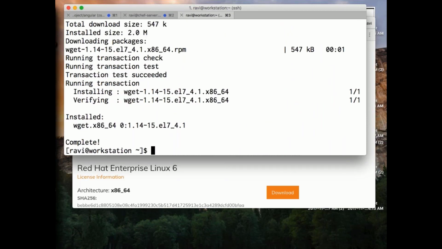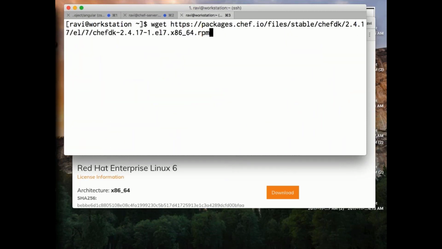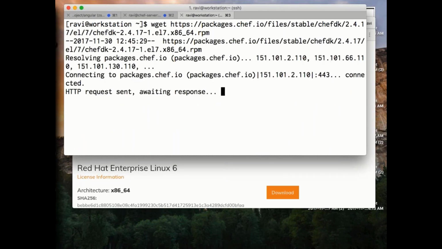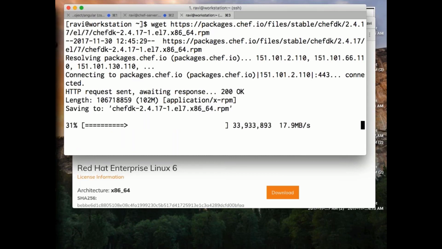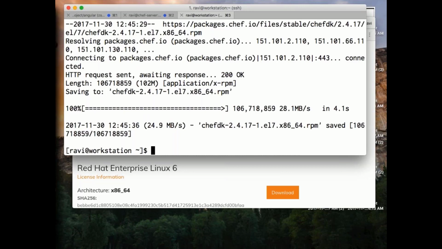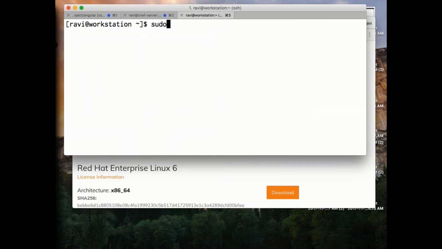Right. And I'll say duplicate. Download my Chef DK as well. Right, and I'll say sudo rpm -ivh chef dk.